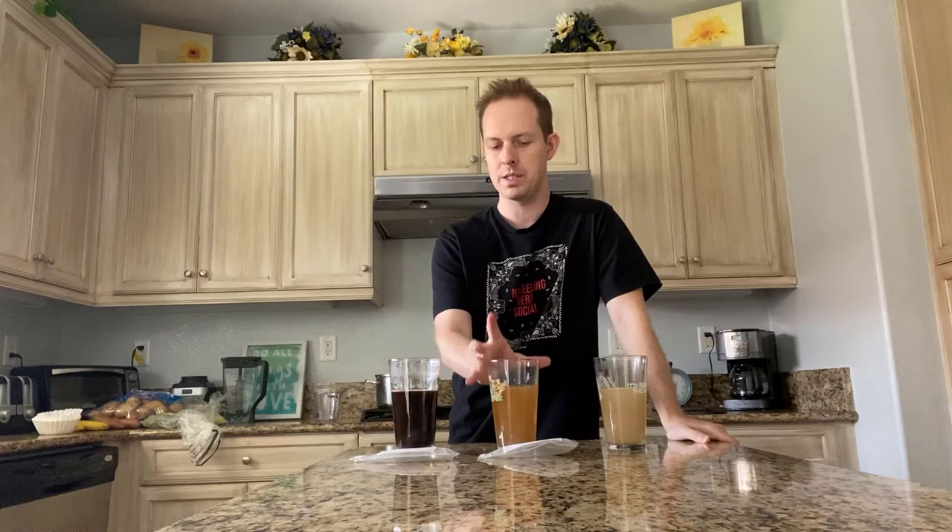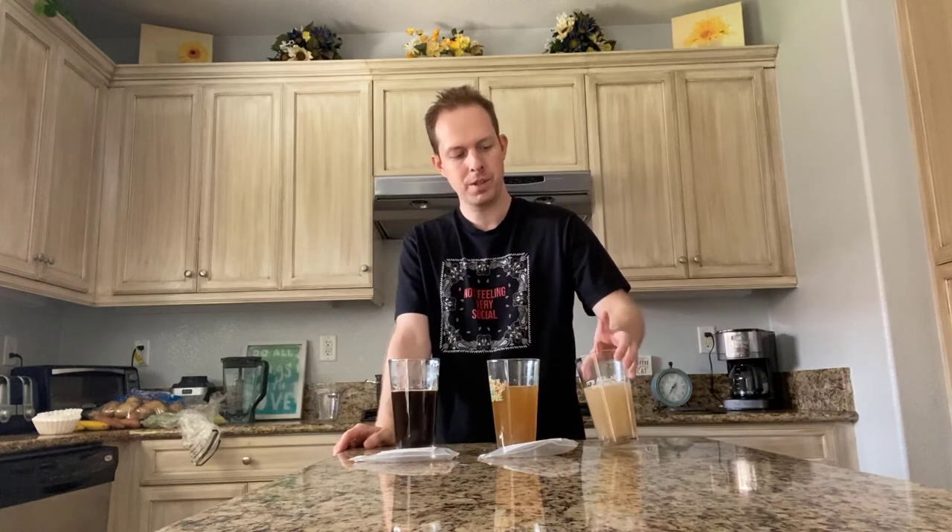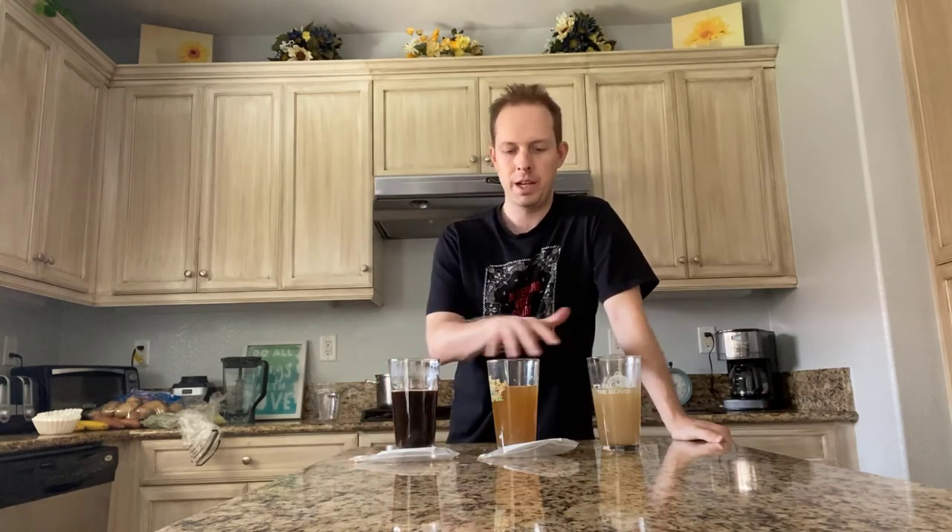The smoked malt is pretty good because it doesn't have an overwhelming smoky taste, though the smell is really good and interesting. Your base malt would be good for a nice base beer, and you can actually make a lot of beers using just your base malt without having to try all the other different malts along with it. Thanks for joining us. I tried out these three today — maybe we'll do some more in the future. Big shoutout to Craft Malt Box for giving me the opportunity to test this out. It was a bit of a learning process. Go ahead and visit frugalhomebrew.com and check out more.